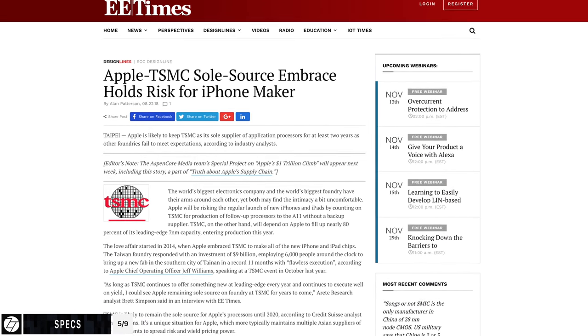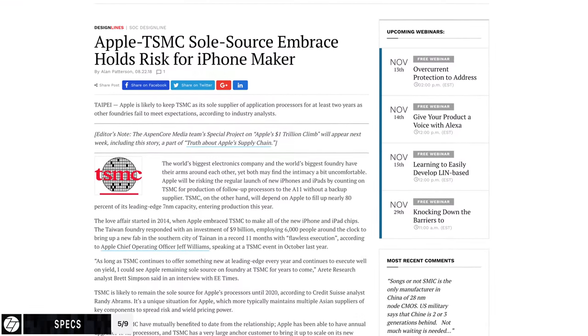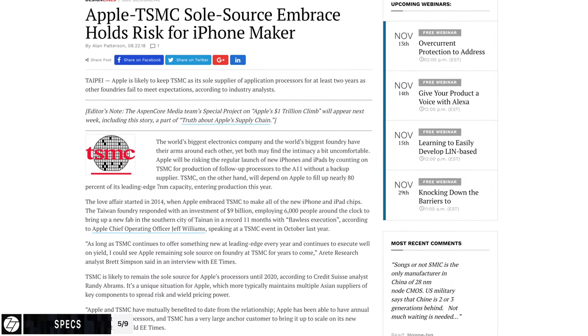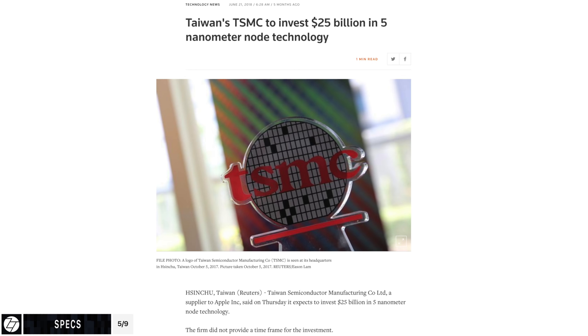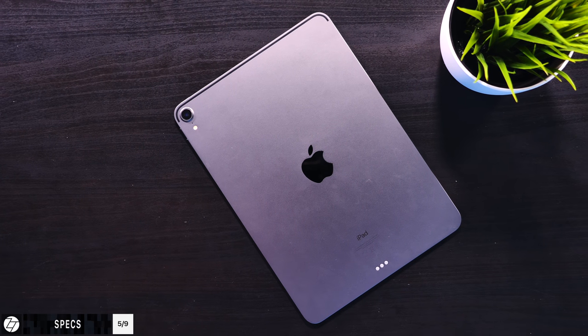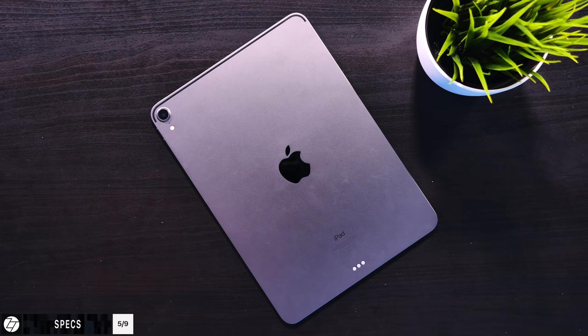Back in August, EE Times Taiwan reported that TSMC would remain the exclusive supplier for the Apple A13 chip in 2019, which they've actually been the exclusive supplier since 2016. TSMC's manufacturing seems to be way superior than Samsung, Qualcomm, as well as Intel themselves — Intel is still struggling to make the 10nm process, which Apple already made last year. The Apple A13 processor would be based on a 7nm plus process, a more optimized version of the A12 architecture, with manufacturing set to start in Q2 2019. Back in June, Reuters reported that TSMC plans on investing $25 billion for the next 5nm process, which would be completed in 2020. The new Apple A-series processors are incredible in terms of raw performance, but that's also thanks to TSMC.